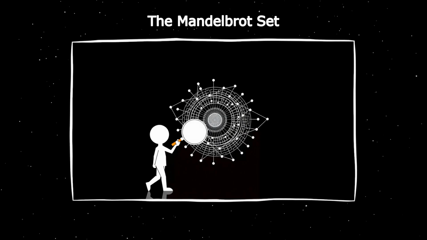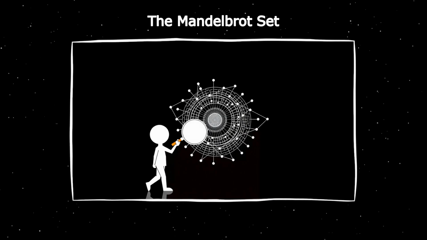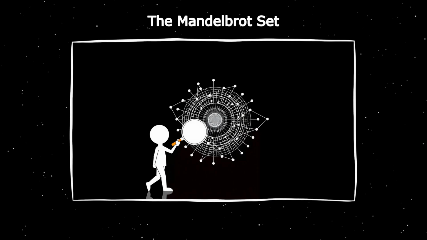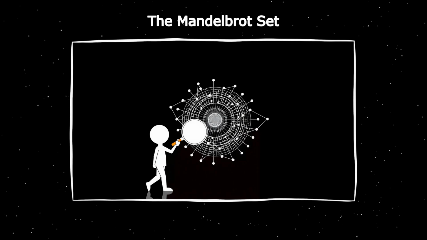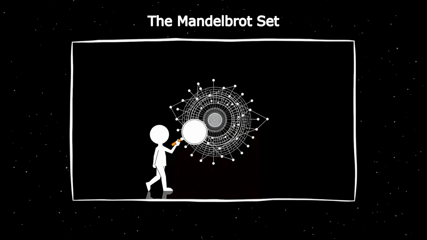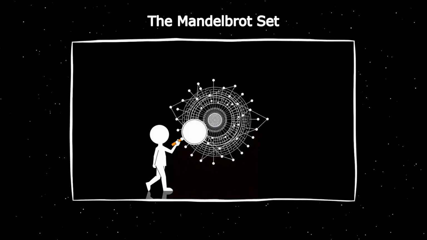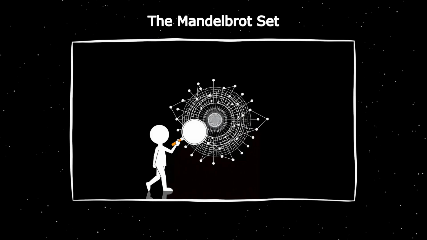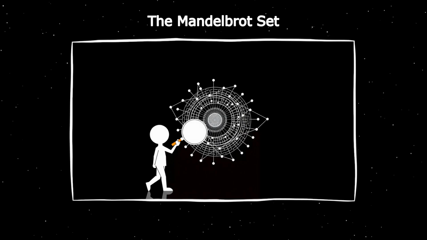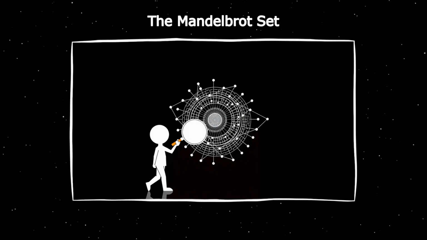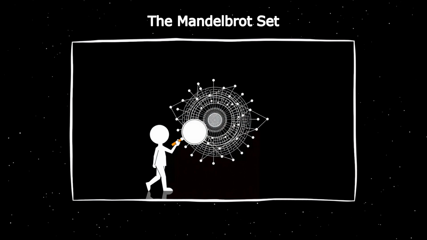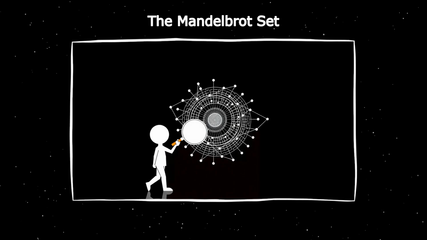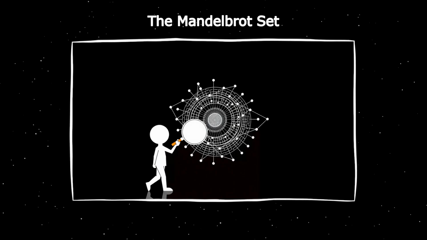The allure of the Mandelbrot set lies in its blend of simplicity and complexity, beauty and chaos. It serves as a reminder that even the most straightforward equations can produce astonishing results. Whether you approach it from a mathematical, artistic, or scientific perspective, the Mandelbrot set offers endless opportunities for contemplation and discovery. As you consider the magnificence of the Mandelbrot set, reflect on how it symbolizes the interconnectedness of all things.